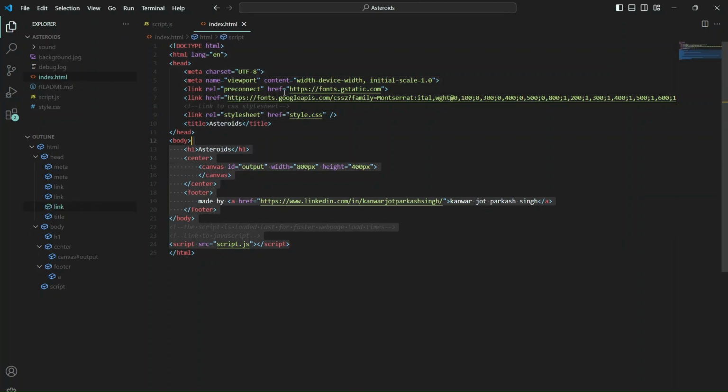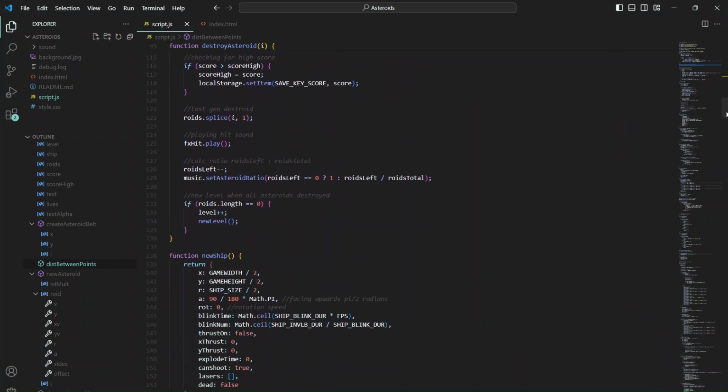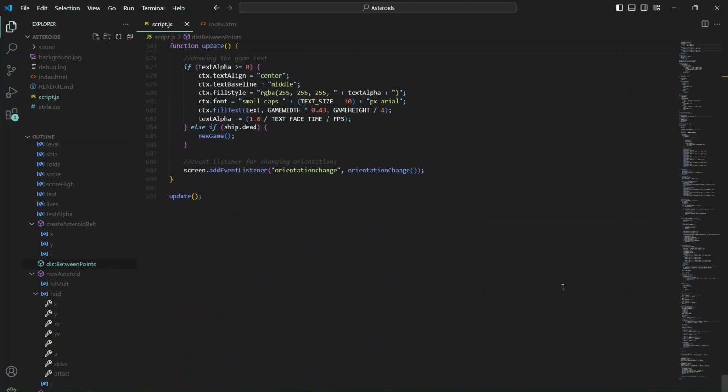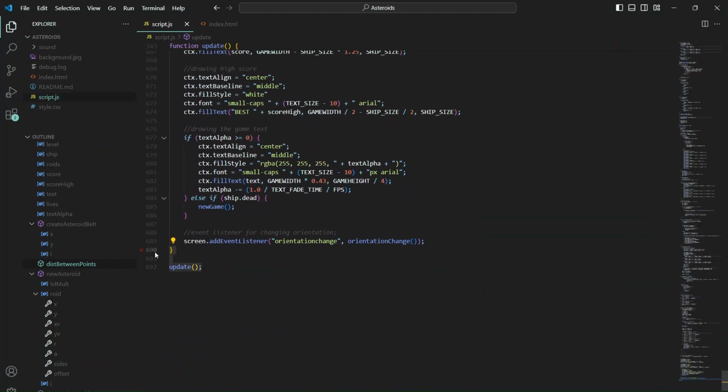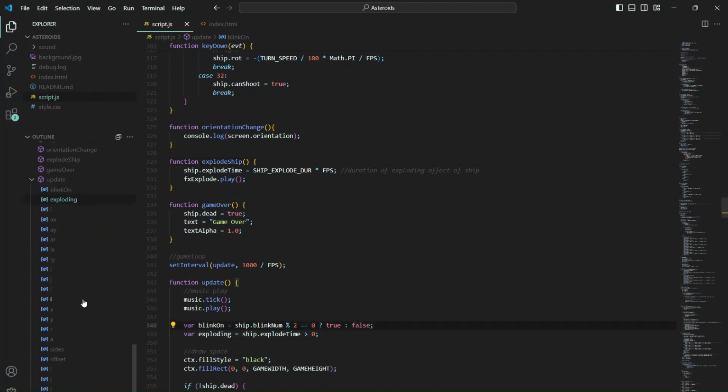Now this might seem kind of boring when you have a small file, but when you go on later in your developer life cycle and you start creating big code chunks that go on for thousands of lines of code, or in this case 700 lines of code, then this outline will become really handy because you can look at functions, look at what variables you're defining where, and the scope of those variables as well.